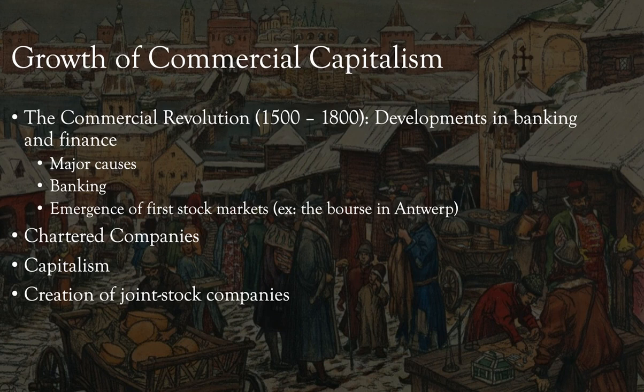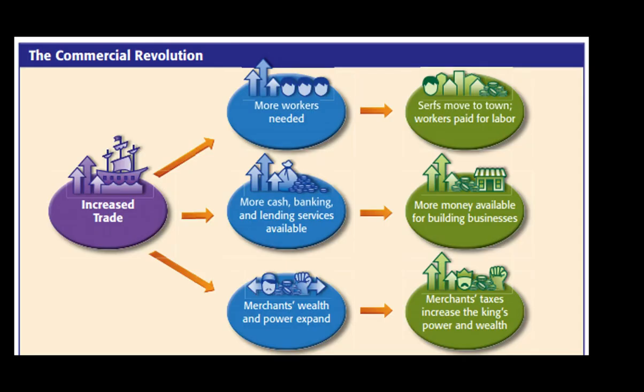So joint stock companies were most common in England and the Netherlands, which tend to be our more capitalistic countries. These were states that were more supportive of the rule of law and the use of contracts, which was not as common in, say, France and Spain, which had absolutist governments and were more inclined to have their government control the economy and business. And then we'll learn that that's more of the practice of mercantilism as an economic system, which we're going to talk about in a moment here.